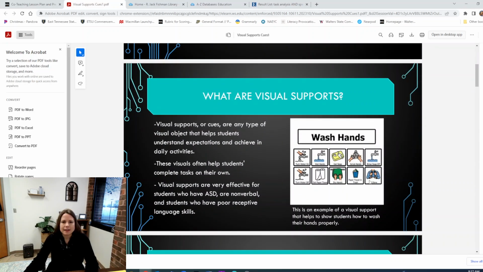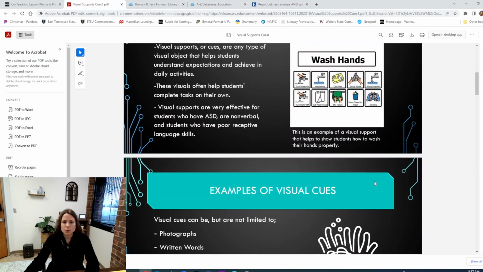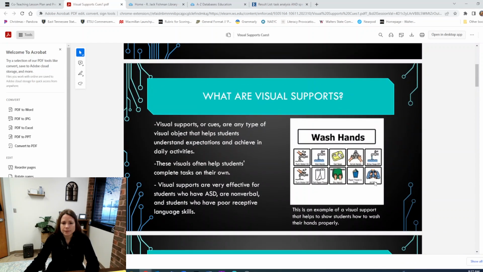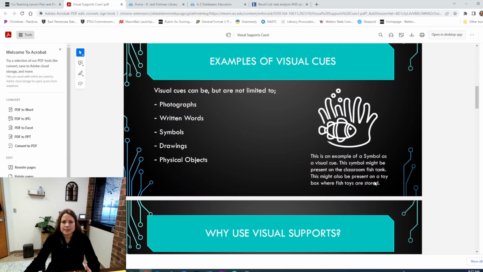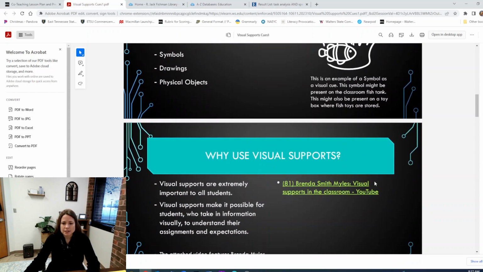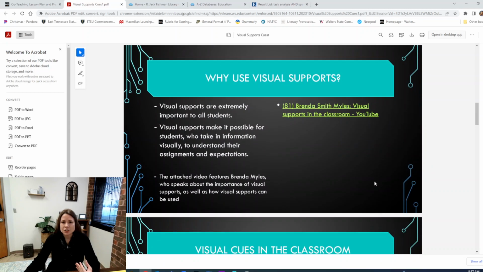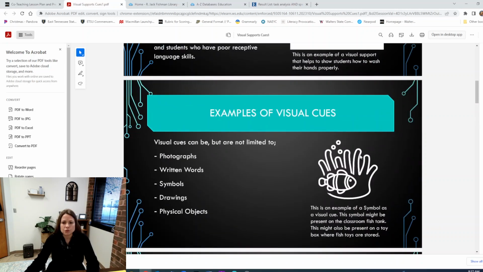So the first slide, they talked about what the visual supports were. They gave us examples of some of the strategies. Why should we use them in the classroom? Okay, this is very important. What it is, defining what the strategy is. How can you use it? Give us some examples, okay? They put in YouTube. So outside links are really good way. Also, visuals really help.